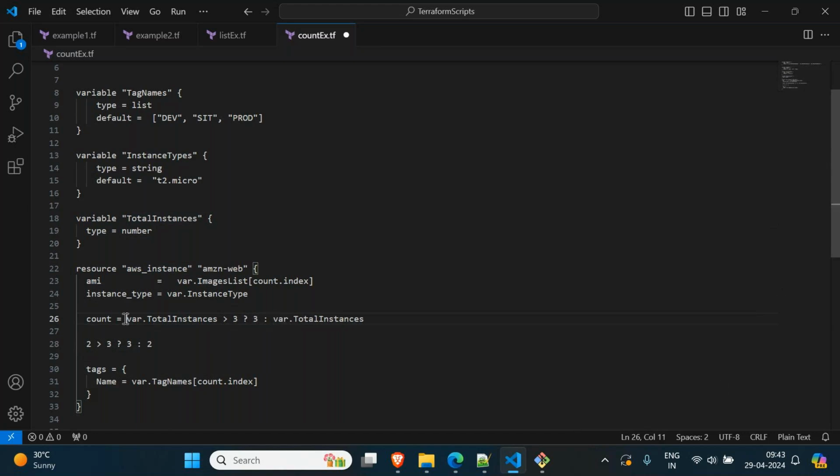First this part will check: is 100 greater than 3, yes, true. True means after the question mark, this is the true condition, it will take only 3. Even though you gave 100, this 3 will be assigned to your count variable, and only 3 instances will be created, because 100 is greater than 3 and we don't want to allow it.